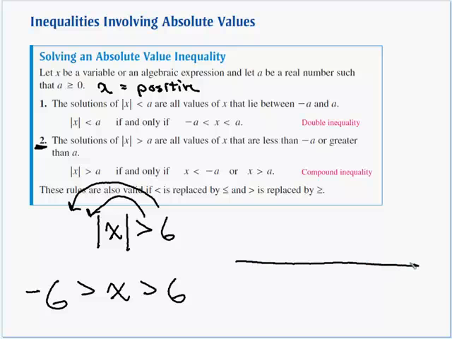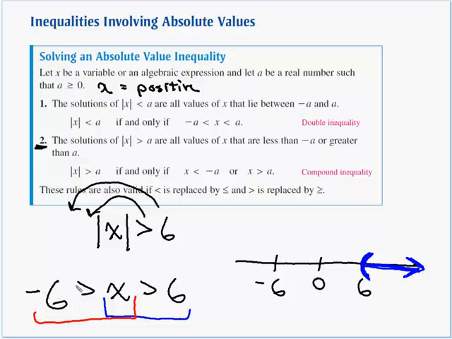So if I were to sketch a number line here, I know something's going on at 6, something's going on at negative 6, 0's in the middle. If I just focus in on this part, x is greater than 6. So I'm going to have a parenthesis at 6, and greater than means I'm headed off to the right. This other part here, negative 6 is greater than x. You know, we could write that backwards if we flip the inequality. X is less than negative 6. So if I'm at negative 6, I'm headed off to the left, less than.